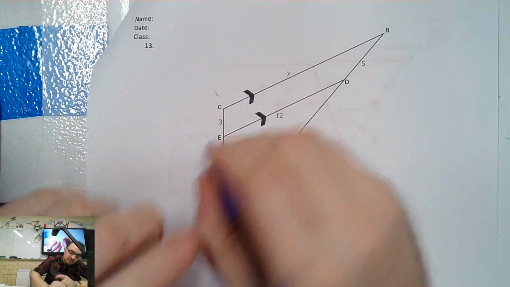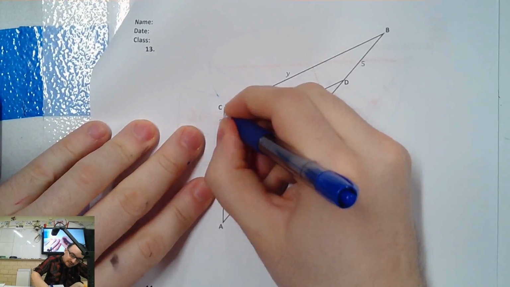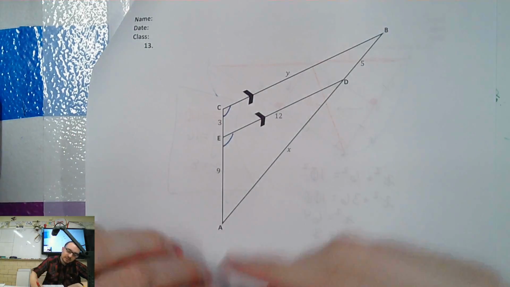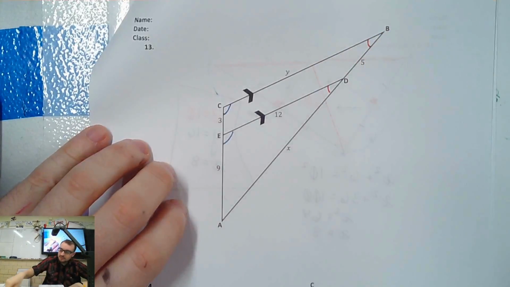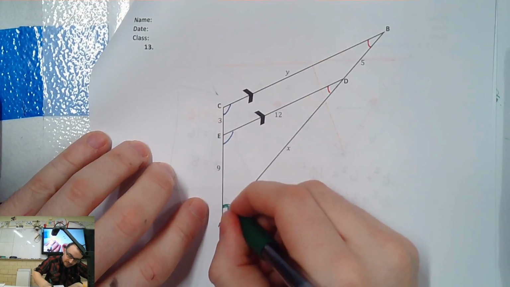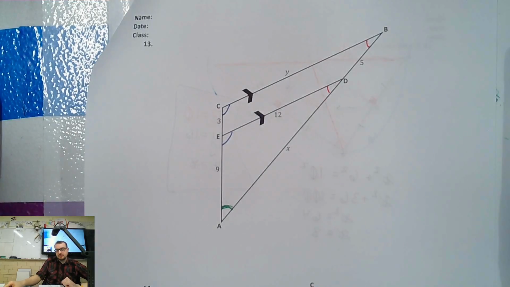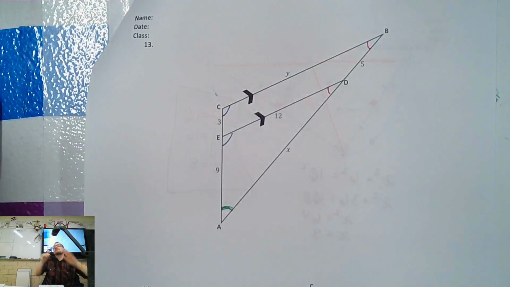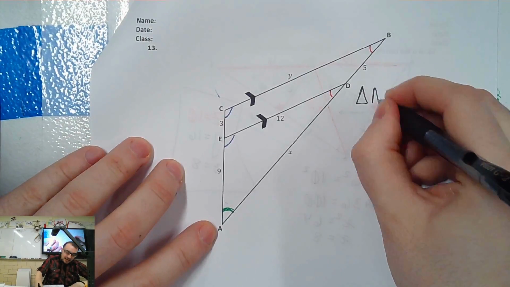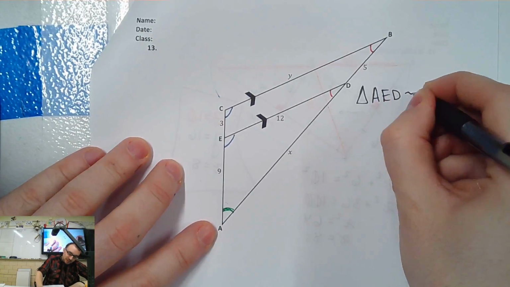All right. We know that vertical angles are congruent. I'm sorry, not vertical, corresponding parallel angles. So these are congruent. And then they also share angle A. So what do we know about these two triangles? They are similar, right? By double angle. In this case, we have 3 angles, which is overkill. But they're similar. So small triangle is similar to the big. If you want, it might help to write the similarity statement. AED is the small triangle, yeah?